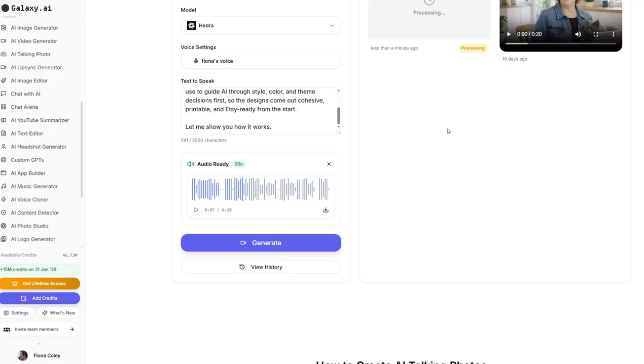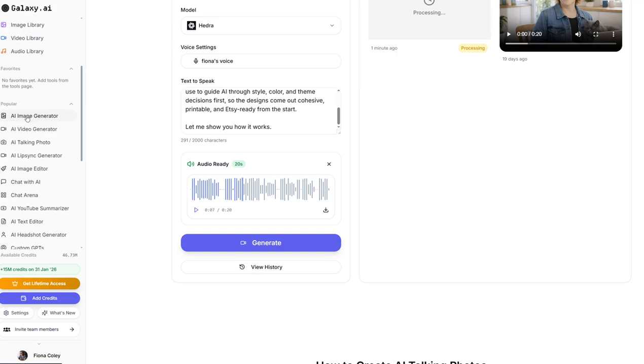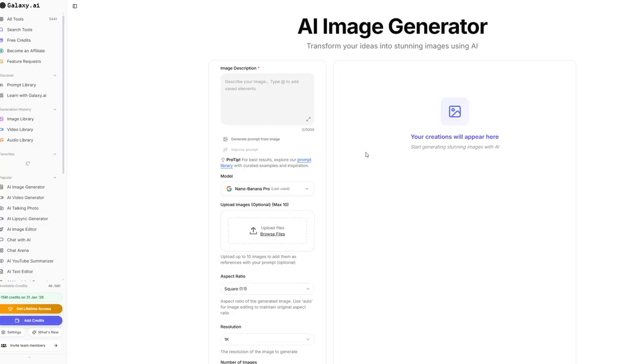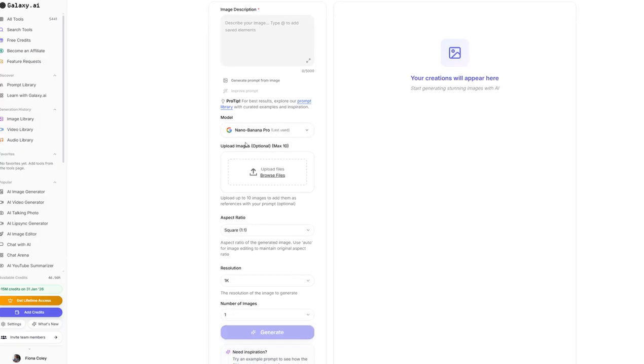They actually have custom GPTs in here. You know, voice cloners, photo studio, chat, lip sync, image editor, talking photo, image generator. So you could create your printables or your digitals and your things in here, clip art, etc.